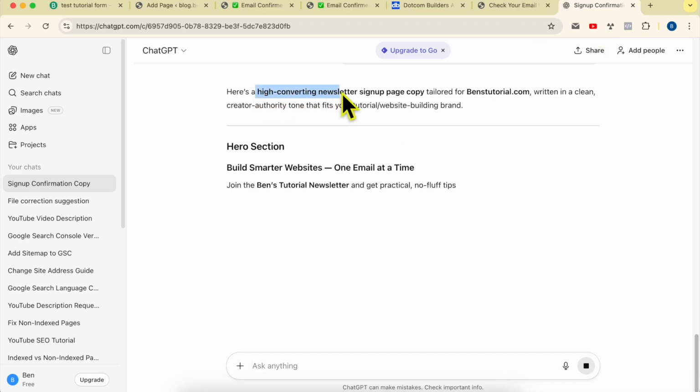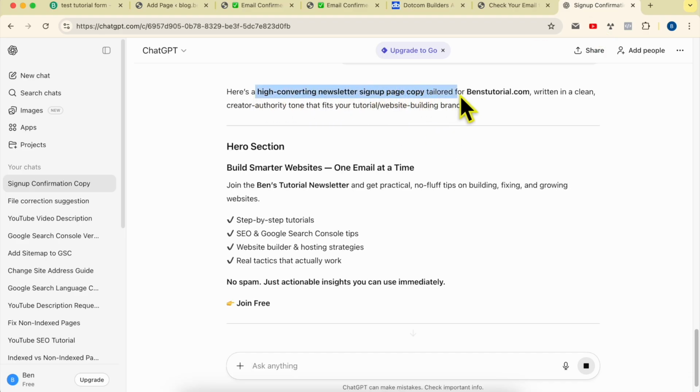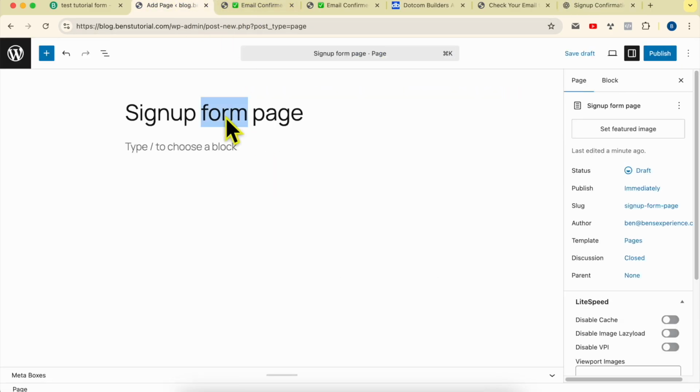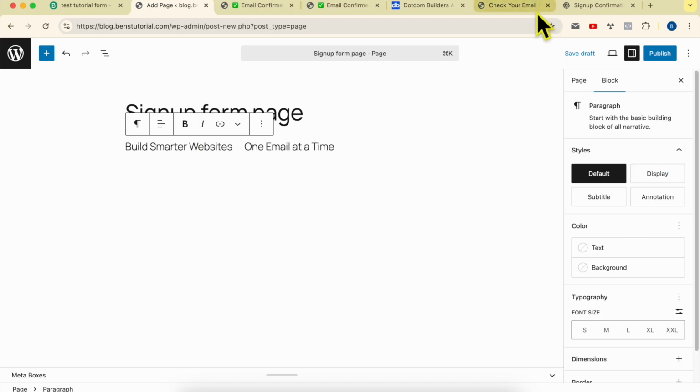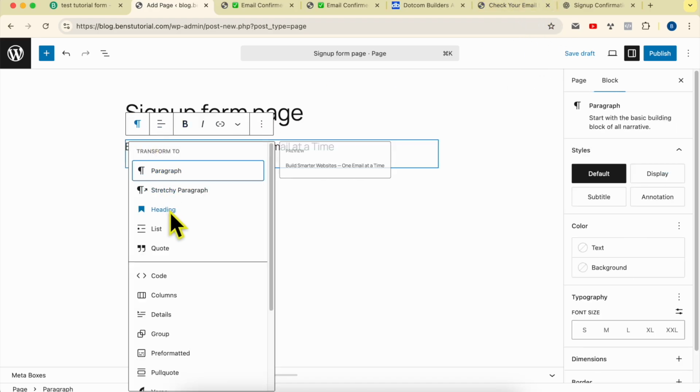Here's a high converting newsletter sign up page copy tailored for your website. Build smarter websites. This is the title. Or let's use this one as the big title.